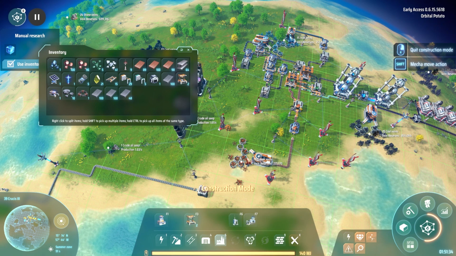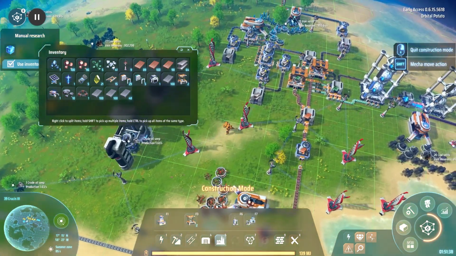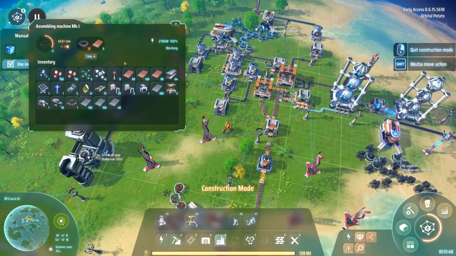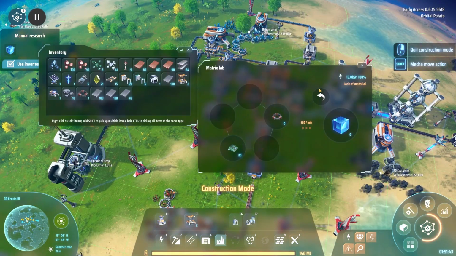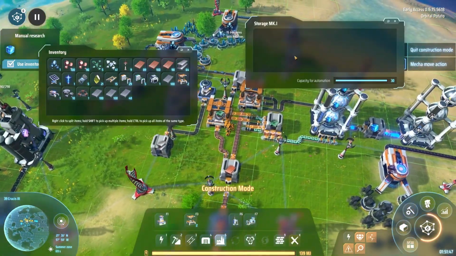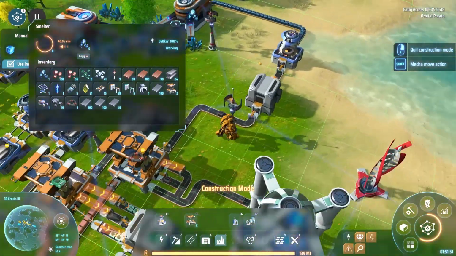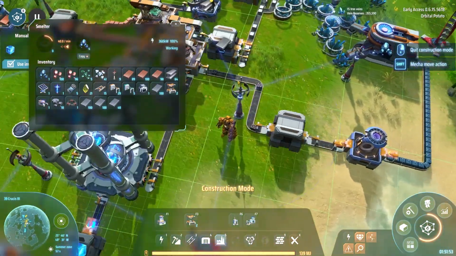And we can actually just take copper coils directly from here if they're being made. They're not actually being made in numerous enough quantities. It is this smelter that is having a problem. Interesting.